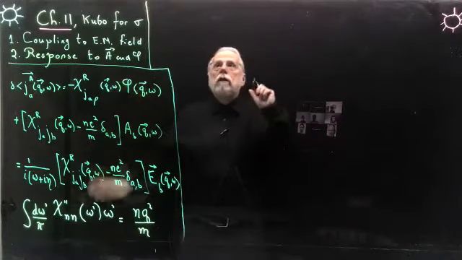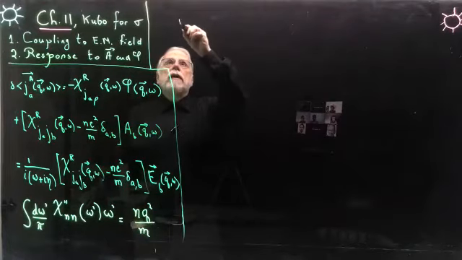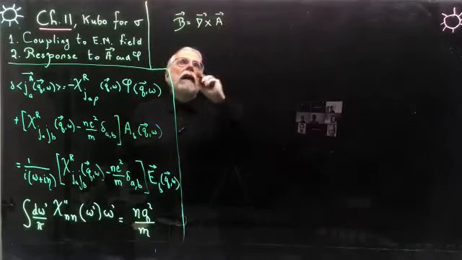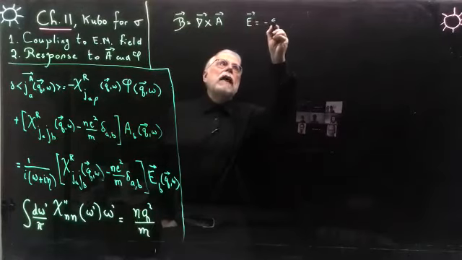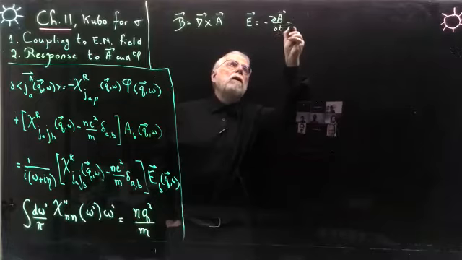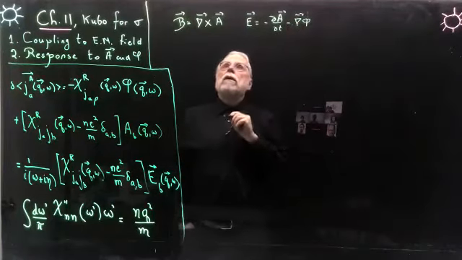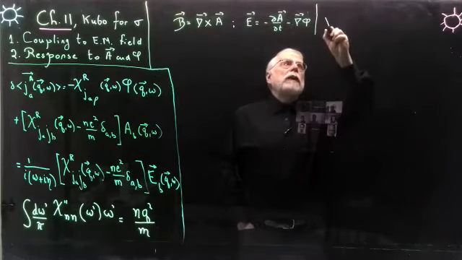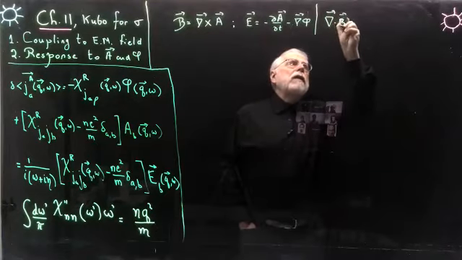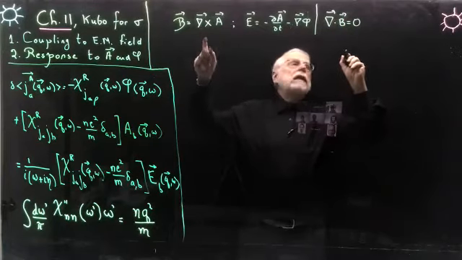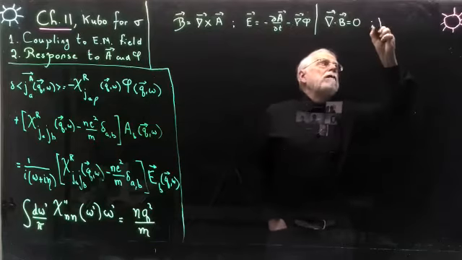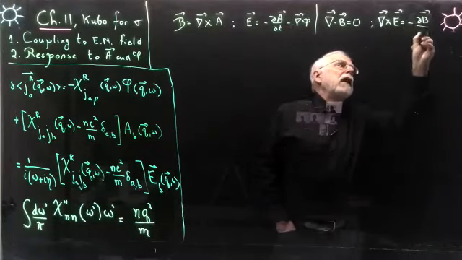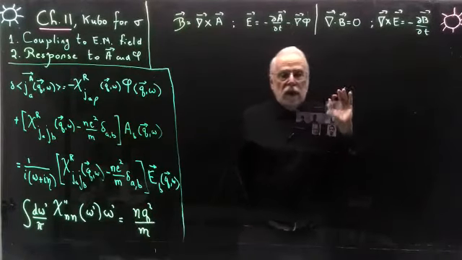So before we talk about coupling to the electromagnetic field, let me just remind you that we define the magnetic field B as the curl of the vector potential, and the electric field E as minus the time derivative of the vector potential minus the gradient of the scalar potential. And the reason we do this is that we automatically have two of Maxwell's equations satisfied. The divergence of the magnetic field is zero, because the divergence of a curl is zero. And Faraday's equation, the curl of the electric field, is equal to minus dB/dt. And I use SI units, so international system, d'accord?